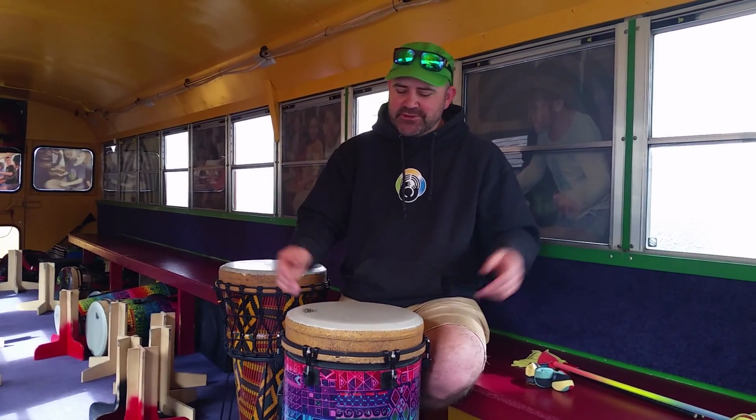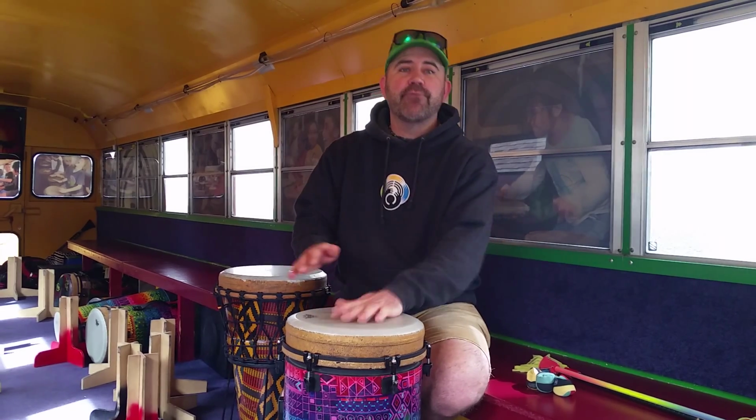A lot of times the middle of a surface, like a table or a desk, is going to sound different than the edge. So if we were starting at an assembly with a bunch of drums, I'd first just see if people want to start out playing in the middle. Let's hear what it sounds like if we play the middle. So let's just go 1, 2, 3, 4, 1.